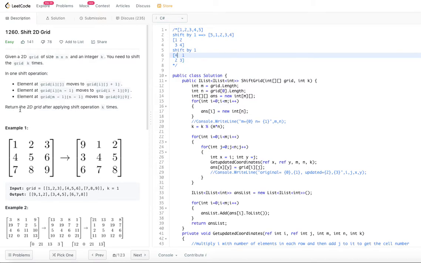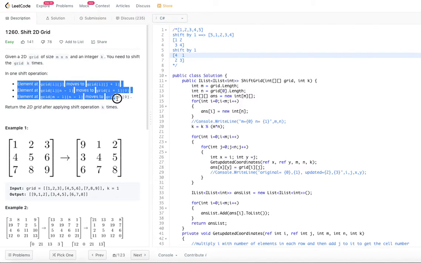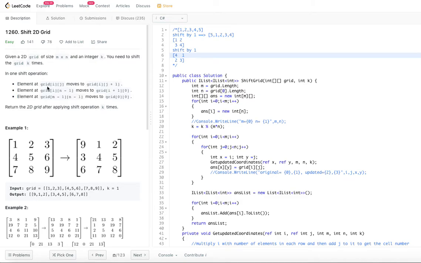So this is the explanation given here. In one shift operation, this is how it is going to move. Grid[i][j] moves to grid[i][j+1], so same row but next column. But what if the next column is not there? Just exactly this situation: grid[i][n-1], the last column.